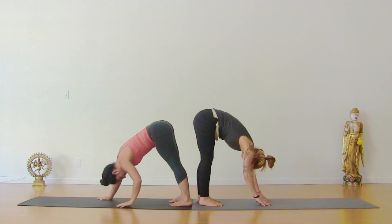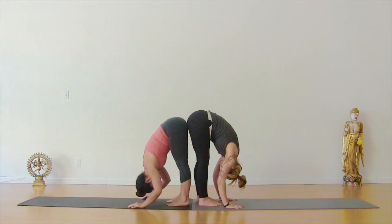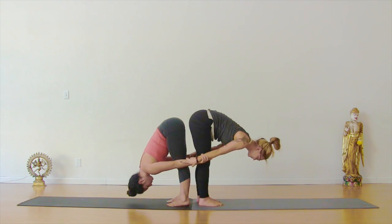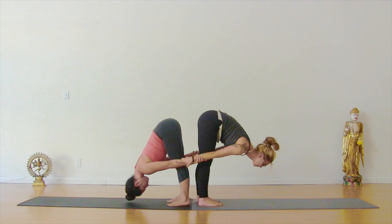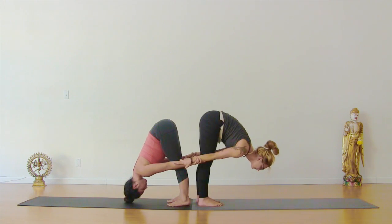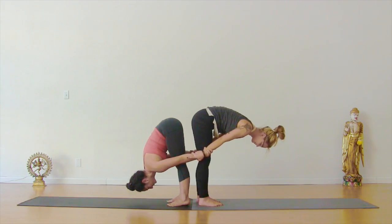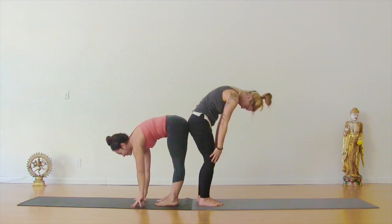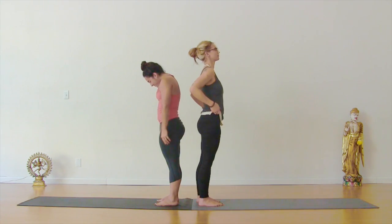From downward dog, walk your hands backwards towards the rear of your mat, returning to a forward fold, reconnecting the arms once again, grabbing wrist to wrist, lifting the heart up, and leaning out, finding the appropriate weight distribution. As you release the hands, bend the knees, slowly roll up all the way to standing.